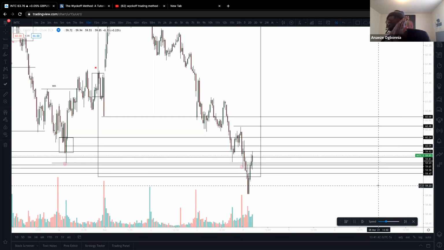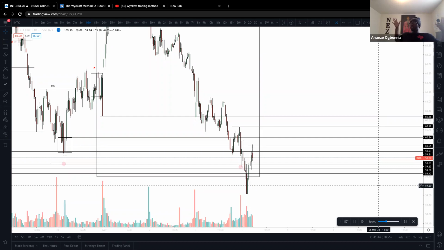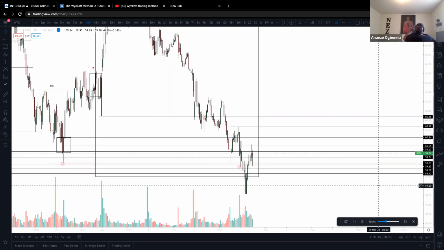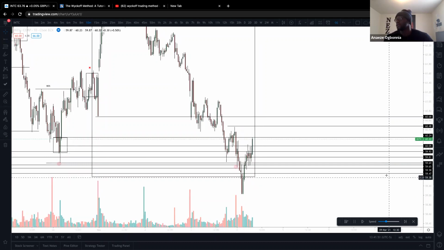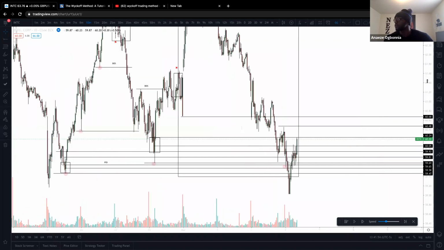So basically, if you can't see any reason to sell, leave the stock alone. Come back maybe a day, an hour later, two days later, wait for some type of structured breakthrough. Okay. Am I seeing Wyckoff here?